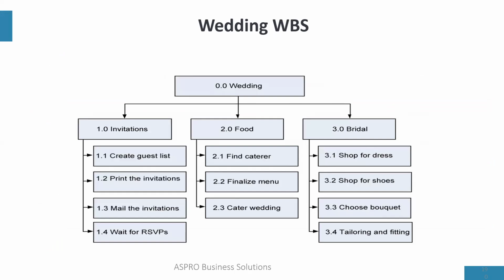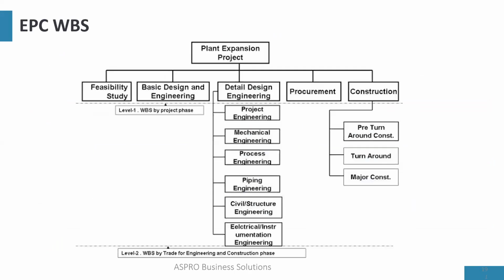So let me show you what a simple work breakdown structure will look like. Now, the work breakdown structure shows you the work that is involved in the project. And of course, I'm sure you don't have to ask many questions. We all know what this project is. This is engineering, procurement, and construction. So if you're in the oil and gas industry, then you probably know what this is. So a work breakdown structure is a graphical representation of the work of the project broken down into smaller areas that make it easier to estimate and manage.